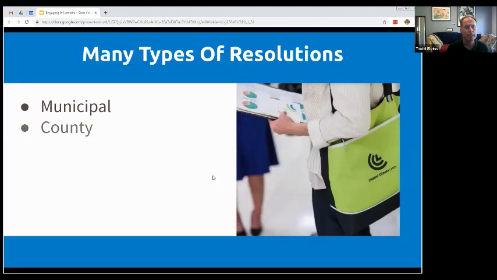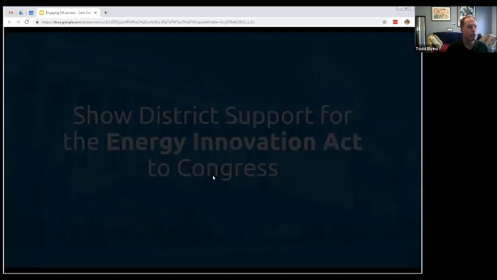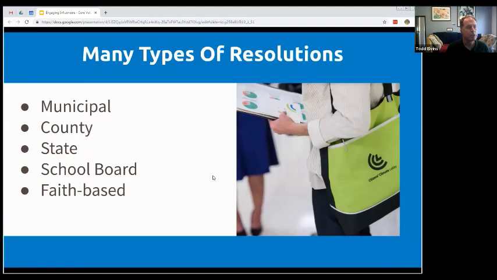All right, I've talked a little bit about municipal resolutions and how there can also be county and state resolutions, which are a lot like a municipal resolution. Those are drafted and voted upon. School board resolutions: there's an offshoot of CCL called Schools for Climate Action that is doing an amazing job of going around and getting school board resolutions.